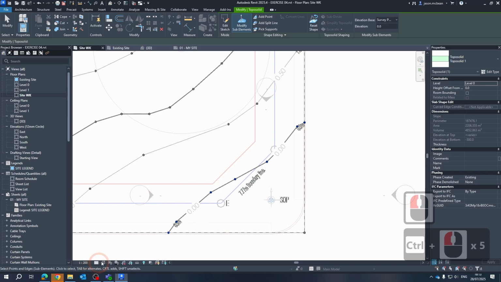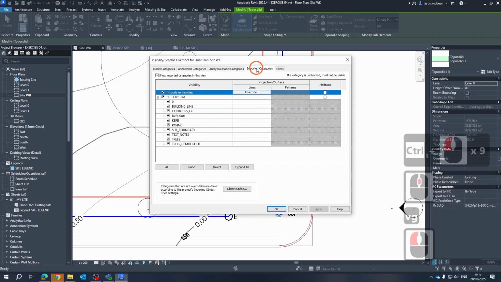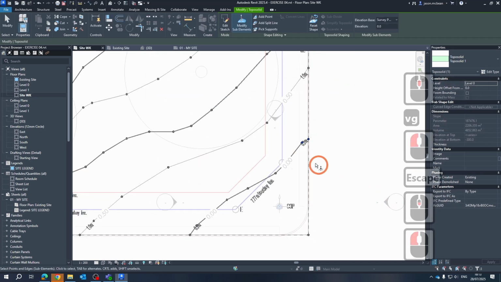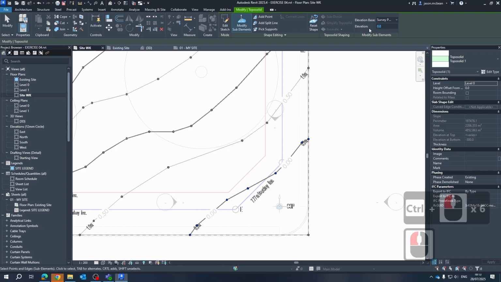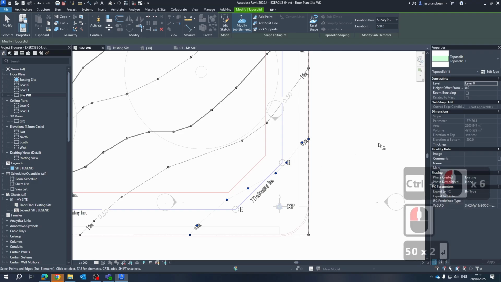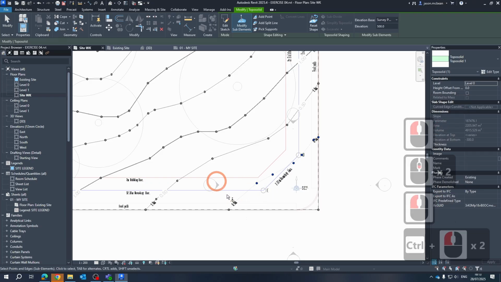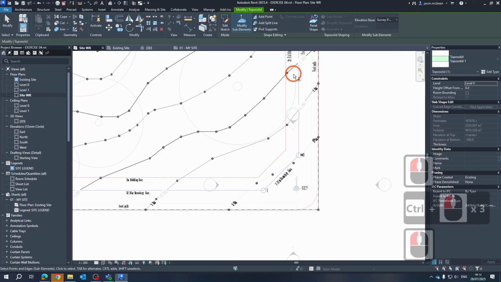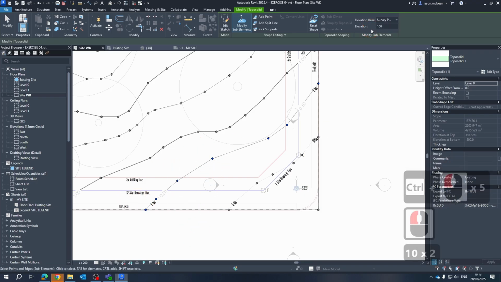Control, make sure we're selecting all our points. Okay, so make sure all these points are selected. VG, import a category. You might want to hide the information below. Guys, this is just something that I've picked up with this version for some strange reason. Okay, 500. So typically 500 above. Okay, 500. This will be 1000. So hold Control down, select all these points. Okay, 1000.